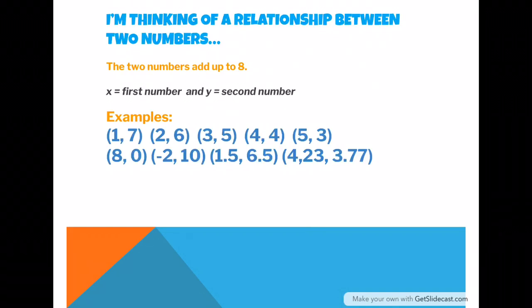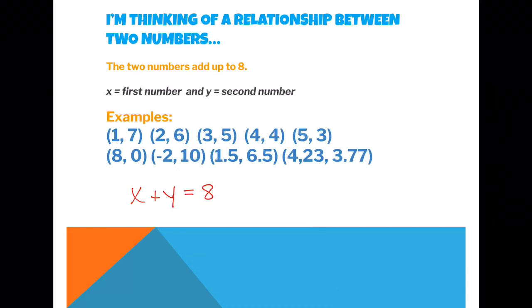In algebra, we know that we can represent this relationship with an equation, and then to show all of the solutions to that equation, to that relationship, to that rule, we can graph the equation. So let's do that. I want you to think of an equation that represents this relationship where x and y added together is equal to the number 8. And I think that you can pretty quickly come up with this equation, x plus y equals 8. So let's take a look at the graph.